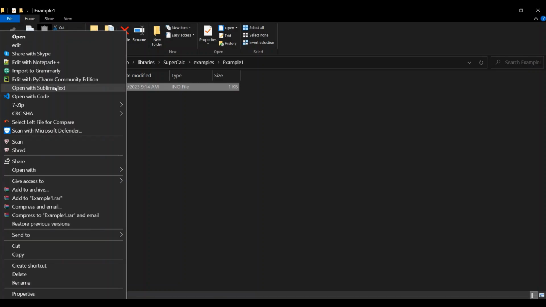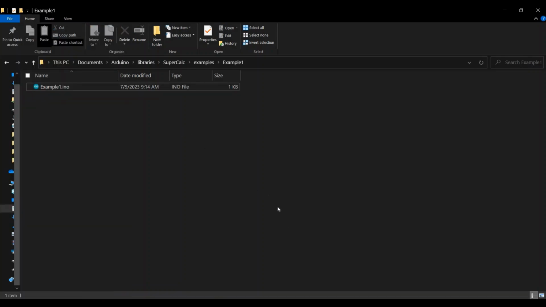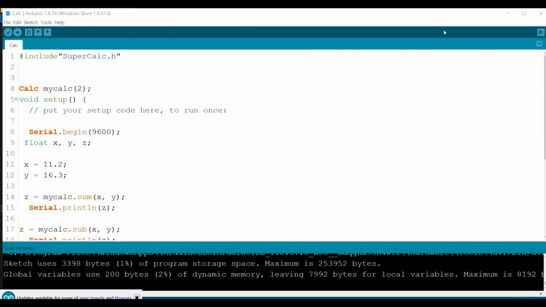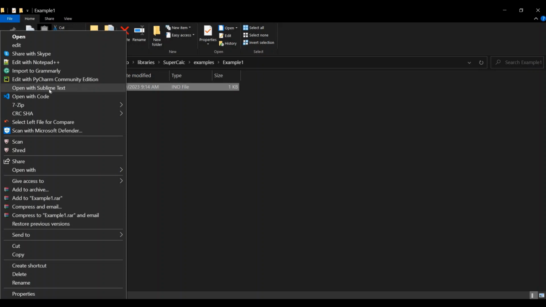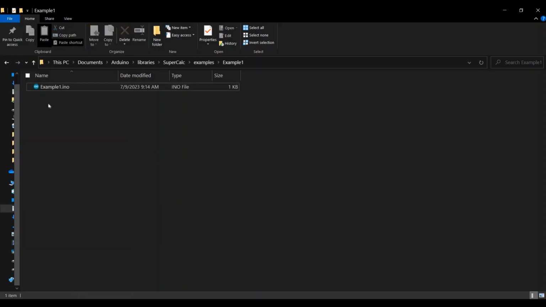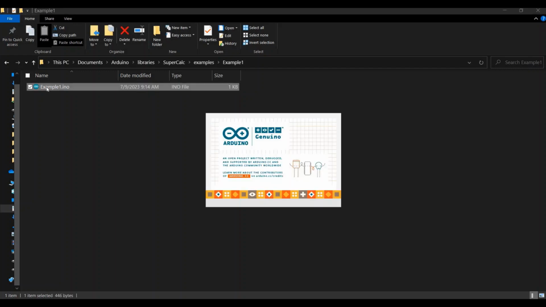So from here, I will not open it using Arduino. I'll close it. I'll just open using the text editor, which is also the same. Open with. Where is the open with? Cannot open the text directly from here. No problem. Okay, let's open with Arduino. No problem. Should be okay also.